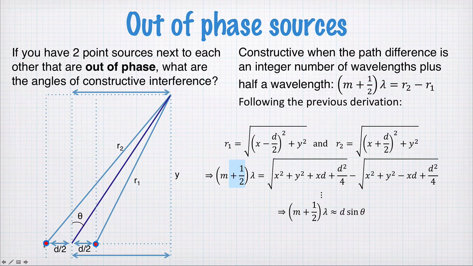Now, as it turns out, if we have 2-point sources in phase, then the derivation for destructive interference looks exactly like this. So this is actually the equation for destructive interference between two in-phase sources. Those angles are the same as the constructive interference for two out-of-phase sources. So either way, it's just a simple geometric construction, looking at the difference in the distances here and then asking the question about whether we get constructive or destructive interference depending on what you're looking for.